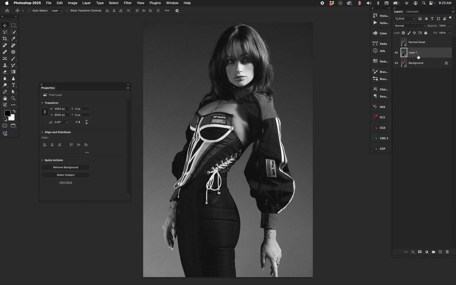The only reason I'm doing this is because now we can actually see the differences toggling back and forth. Okay, so let's see the normal desaturation. There it is. And there's the luma, in other words, the desaturation effect from pulling luminosity data. As you can see, ever so slightly different. Here again, not the most useful thing for creative purposes, but just understand that they're different, okay?